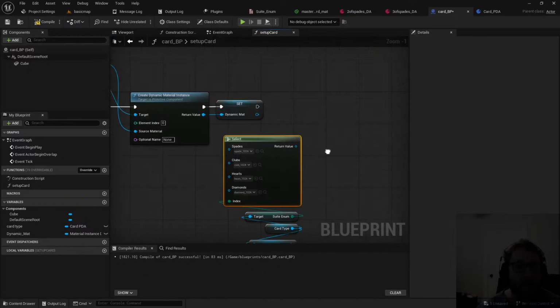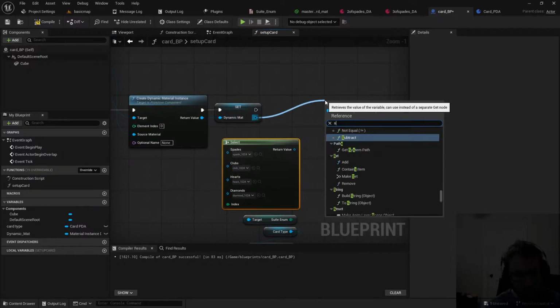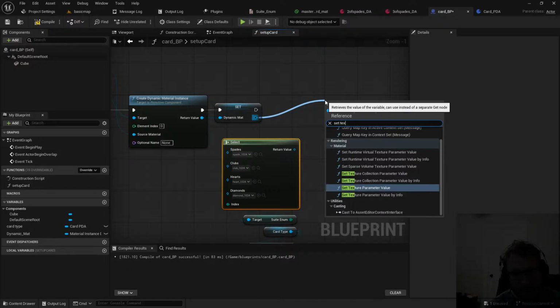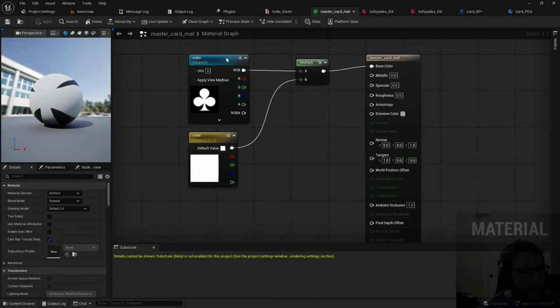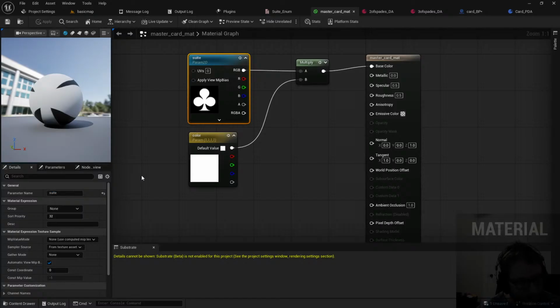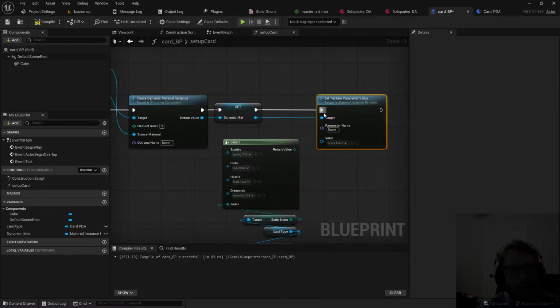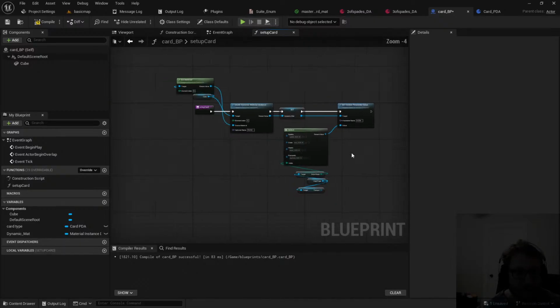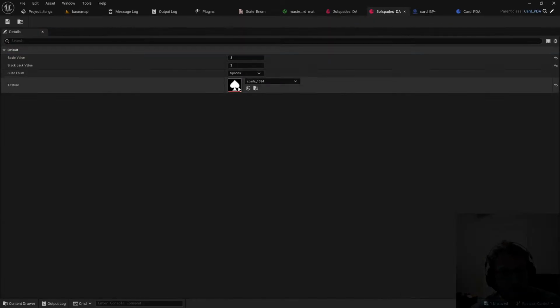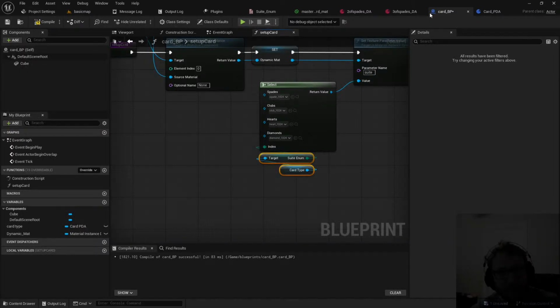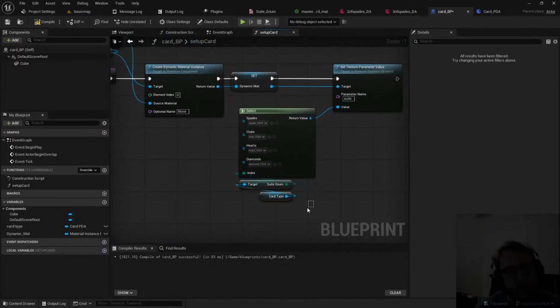So in this dynamic material instance, we can actually set the parameter, and we're going to set texture parameter value. The name of this we know, and I can go right here and grab it. I like to copy it directly. It keeps you from having stupid typo issues when it comes to text matching. I'm going to paste it right there, and I'm going to put this right here. So now what will happen is every single time we could have just grabbed the texture directly off the data asset, but I'm actually making it choose depending on the enum options.